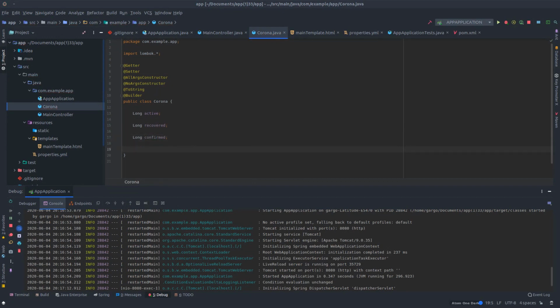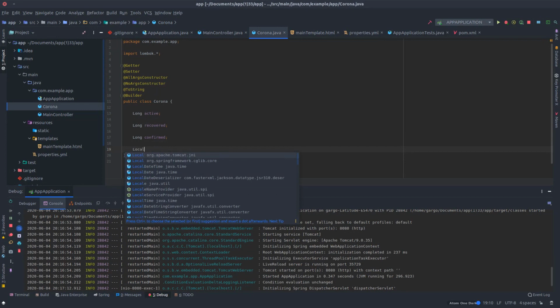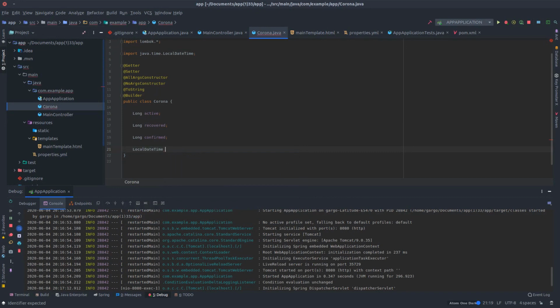And we should store the last update as well in a LocalDateTime object. And last but not least, we're gonna use the combined key.